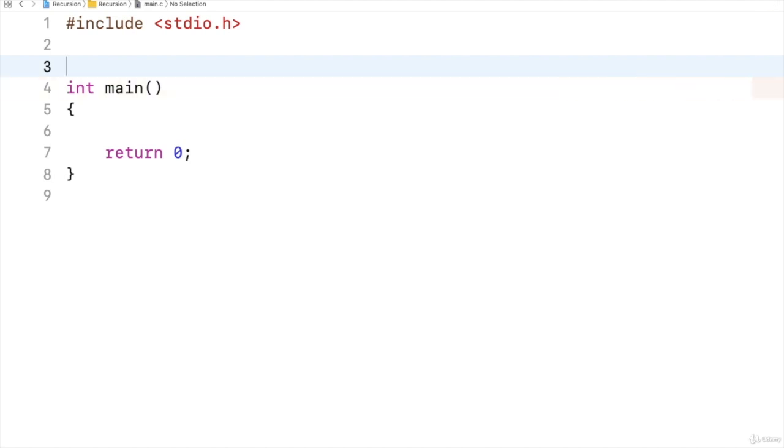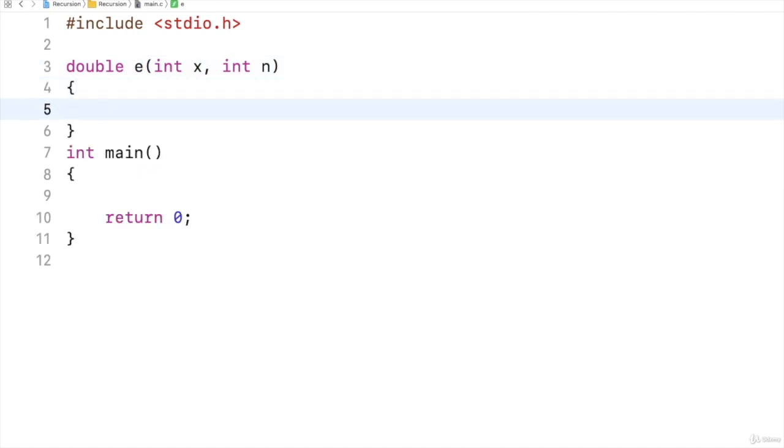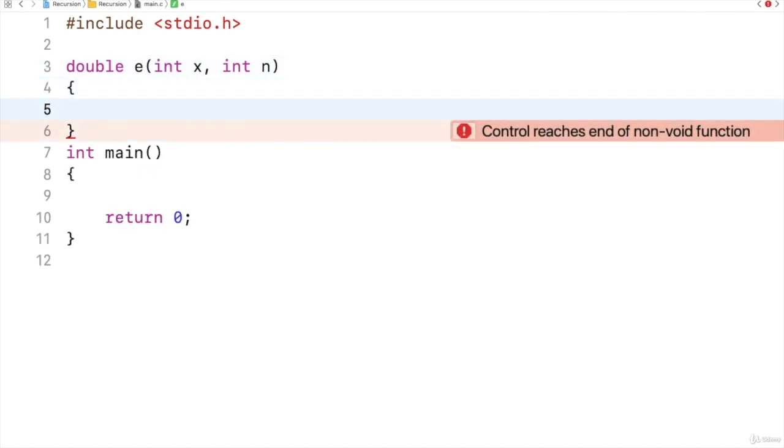Function name I will call it as e, but return type I will take as double. While explaining on board, I have used integer in most places, but actually the result is in decimal point, so I should take either float or double. So I am taking double here and the parameters are x and n. See, x is the power of e and n is how many terms we want. The more terms we take, we get more precision. Then inside the function, we are using static variables, which I will declare as double: p assigned 1 as well as f assigned 1.